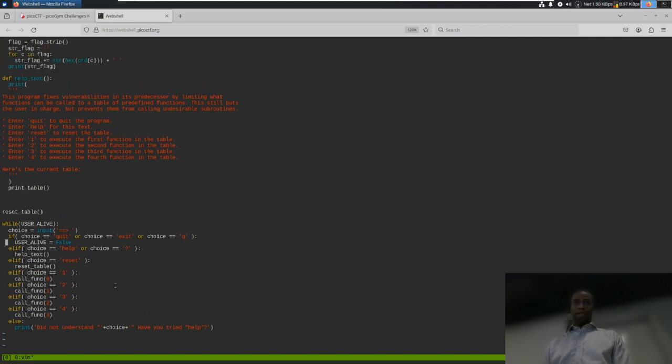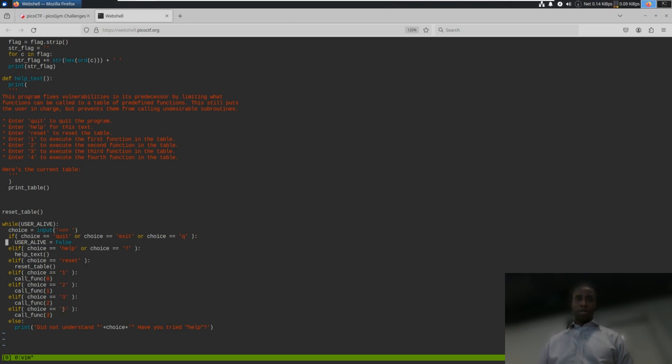All right, so that's good. It looks like while the user is alive, I'm going to have some input. As long as I'm not quitting or asking for help, right, this help right here, or resetting the function table to those original 4 values we saw at the top, we are going to take some choice.